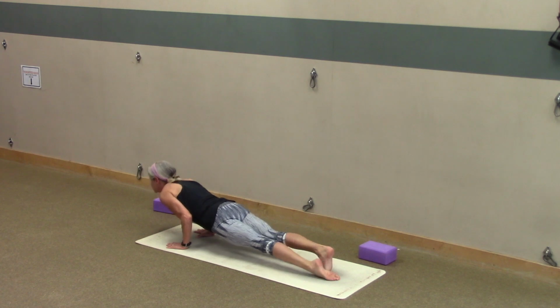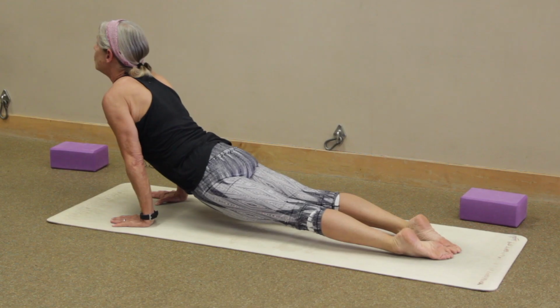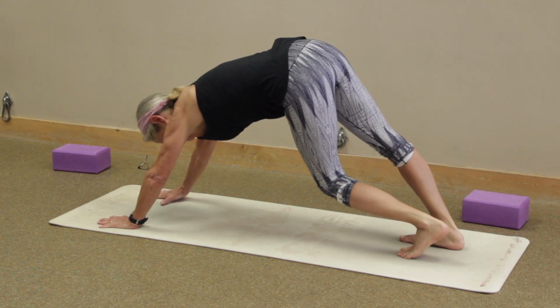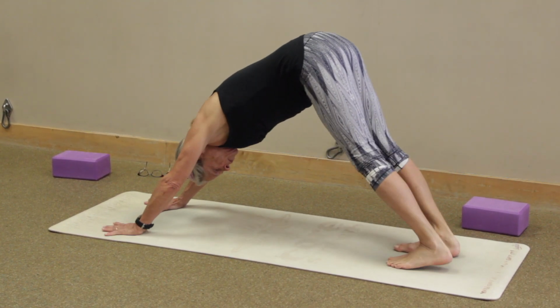Remember, you can take the chaturangas out and always come straight back to down dog, or you can do every other chaturanga. Make it your practice.